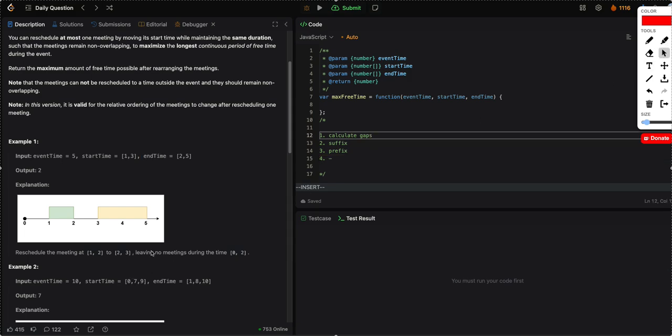Yeah, there's a possibility that we cannot even move it outside. So we also need to check what happens if we just move it slightly to the left without jumping over it, because that could also be a possible answer, which is actually the answer for example one.